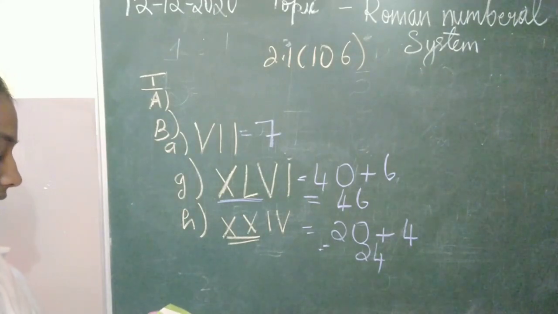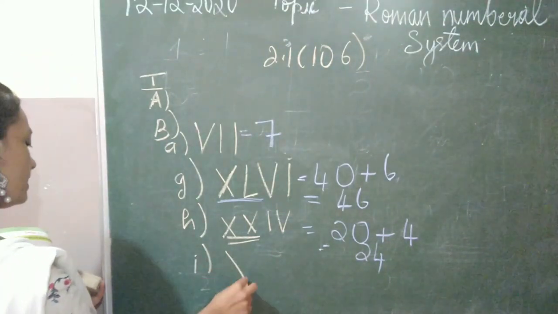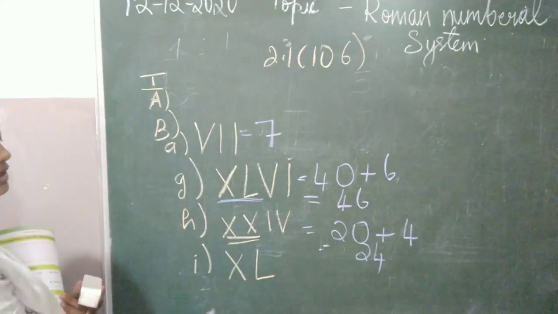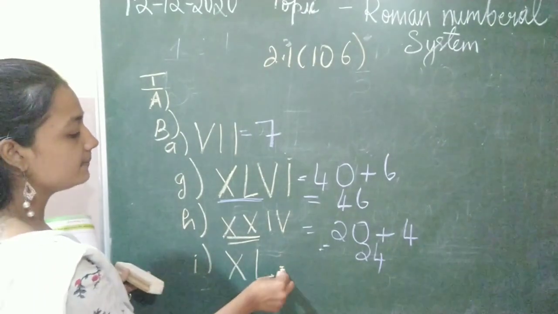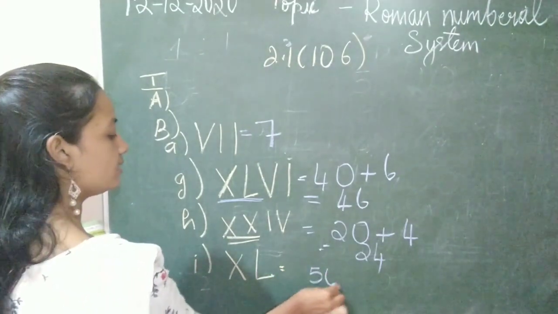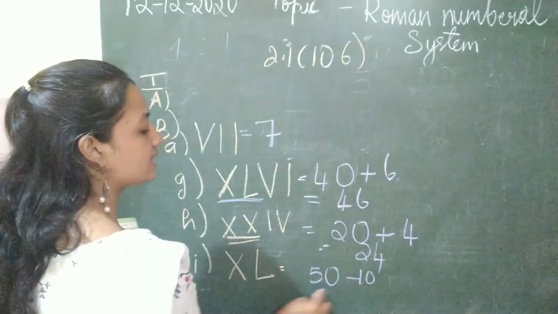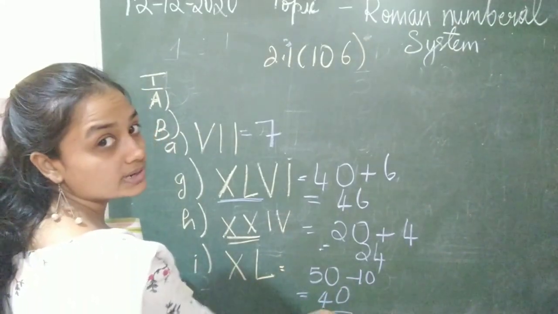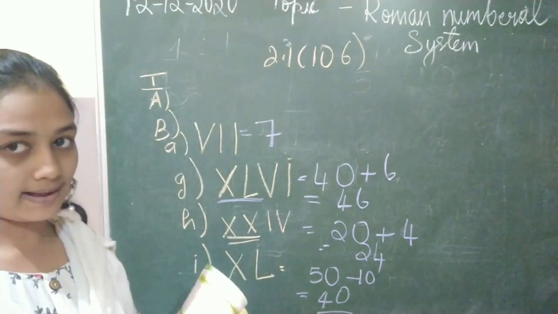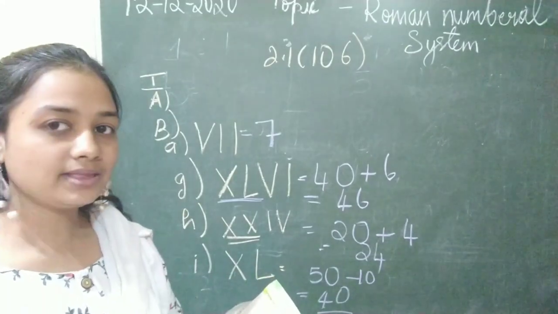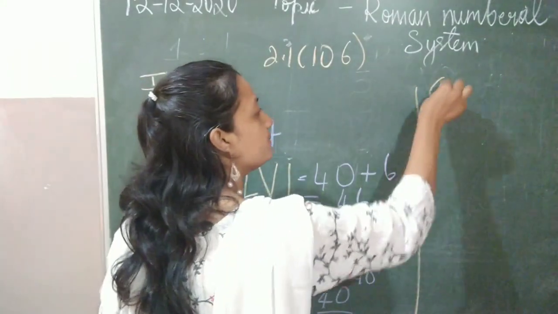Now, let's go for the next I1. After H, I am taking the I question. I have X and L. So, which is greater in this symbol? L is greater. That is 50. So, it will be 50 and minus 10 because it is on the left side. So, minus 10. What is the answer? 40 is my answer. So, I want you to try the rest of the sums and I will go for the third main now. That is exercise 2.1 C main.